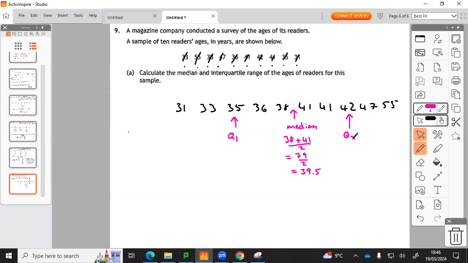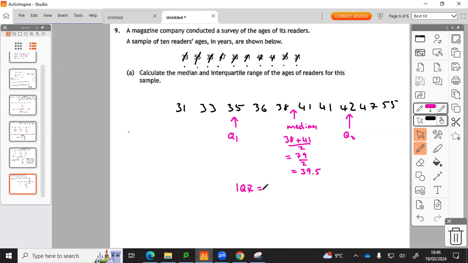And see how the first quartile and the third one, is that always the second or third number in from the left or the right side? No, it's dependent on how many numbers. Because there are 5 numbers there, the middle number is the third number, 3 from the right, 3 from the left, right in the middle. If there were 6, then it would be in between 2 numbers.